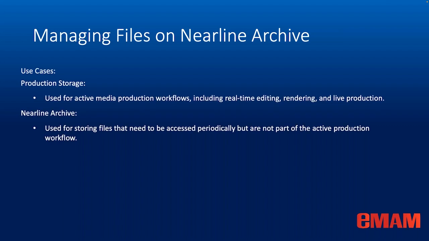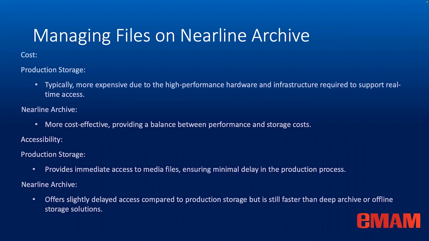So again, the difference obviously with the production storage versus the nearline archive storage is that you're doing real-time editing on the production, but then of course using nearline storage archive more as a temporary location just to put things aside, make room on the production storage, and then being able to bring it back at any time. So again, this helps manage your cost of your storage between the two layers.